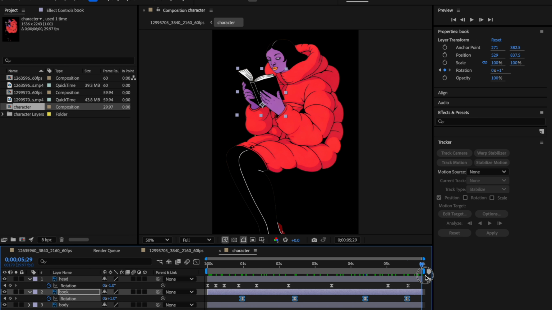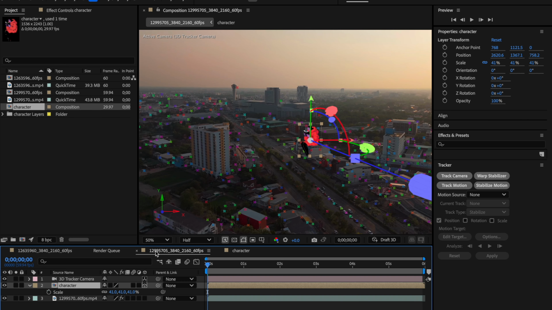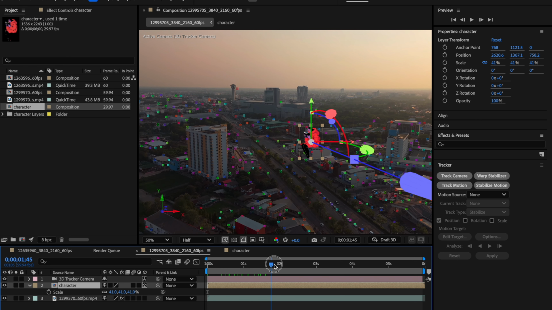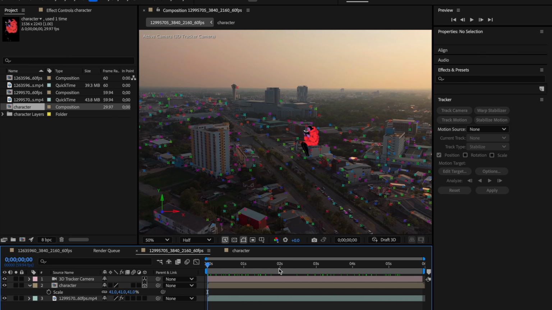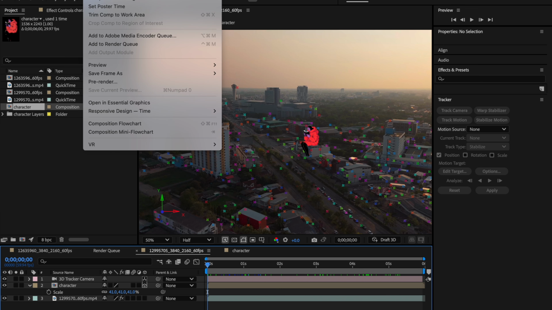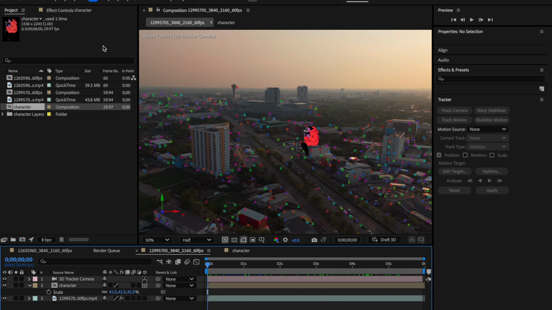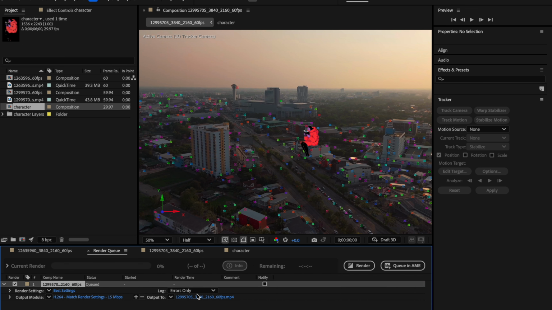So you can see that there is some sort of movement happening in this character. Let's go to our basic composite, and we can now see that animation is there in this character as well. Now that we have that figured out, a major part of the job is done. I think pretty much everything is done. We can just go ahead and export this file. So let's go to composition, add to render queue, and render this to our desktop.